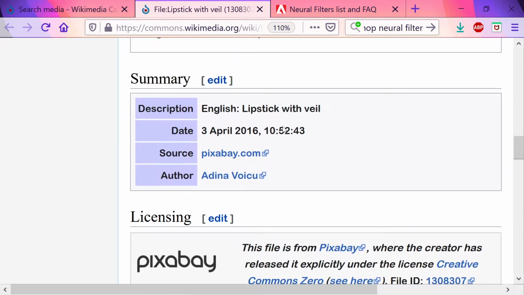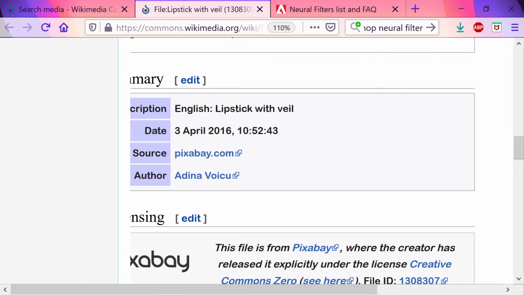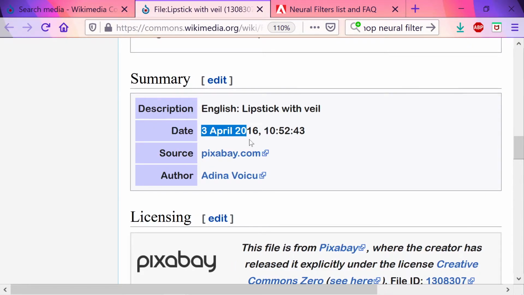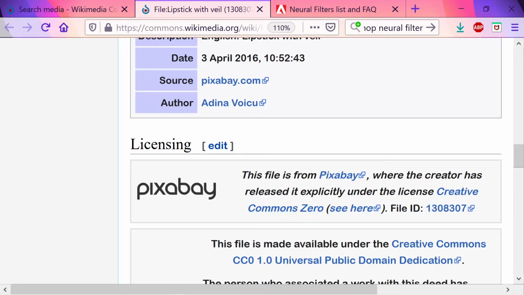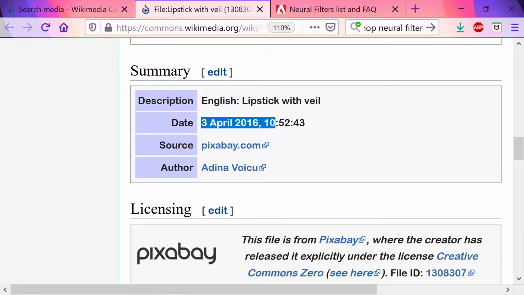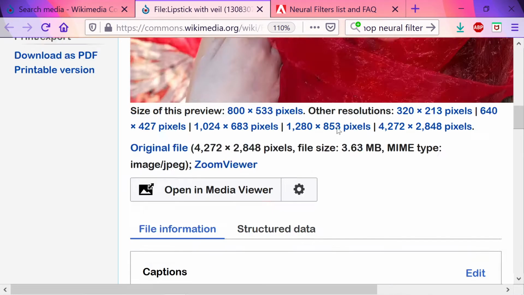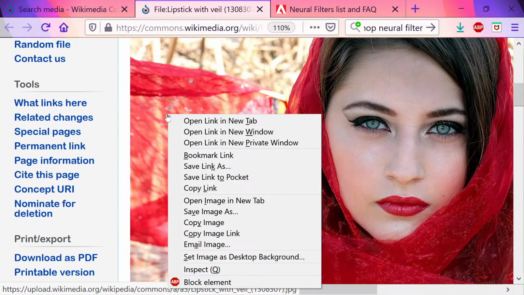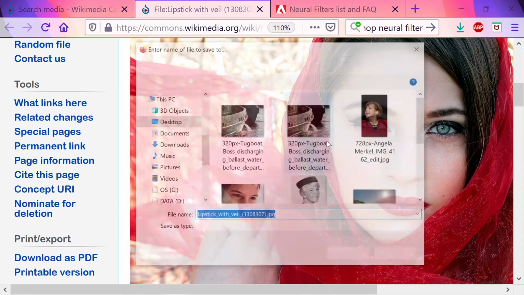So I found this picture, and this is from the 2016 Pixabay collection. If you don't know about Pixabay, up until 2016 it produced a lot of CC0 1.0 images. After 2016, it produced zero CC0 1.0 images, and there was a big collated collection of stuff. That's why you get a high quality image like this. So we'll grab this one.